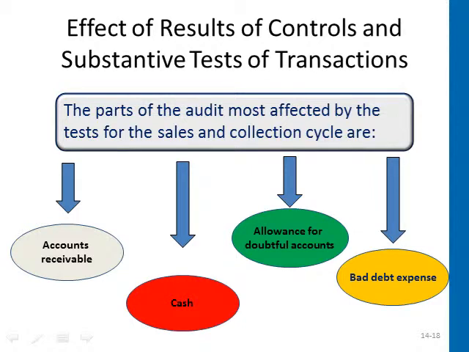And so if audit tests for controls are unsatisfactory, it is necessary to do additional substantive testing of sales, sales returns and allowances, write-offs of uncollectible accounts, and processing cash receipts. So there again, if we find that internal controls are weak and we cannot rely that they are going to catch errors or omissions or fraud, then we have to increase the amount of documentation that we test as a result of our substantive testing.